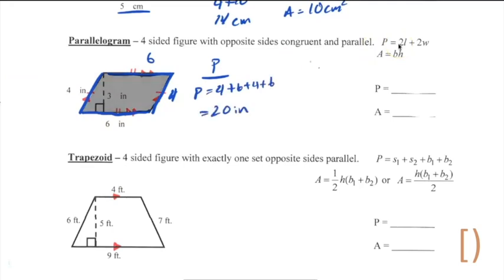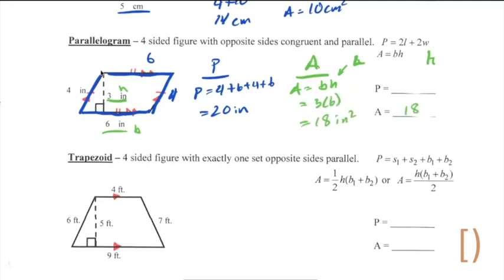Now for area, don't forget, area we're going to do base times height here. And it's very important because the height means something. Height is always a right angle. I always think of a height like this. Draw like a little right angle. That's our height. Our height has to be a right angle. Our height's going to be the 3. That's the height, not the 4. 4 is slanted. Height is straight up. So this is our height, and then this is our base. It's going to be 3 times 6. Again, 3 inches times 6 inches. We get 18 inches squared. Our area is 18 inches squared, and our perimeter is 20 inches.